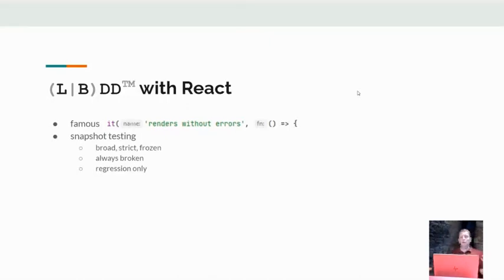I mean, yeah, you have a component that renders into a markup, and then you test that the markup is still the same. It's broad to test everything. It's very strict, meaning that if you change a little piece of whatever, the test breaks. But it doesn't really mean that the functionality is broken, right? It's just you exchange one letter and it breaks. So yep, the implementation is frozen. You cannot really iterate over it. You cannot improve it without breaking your tests.